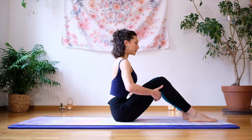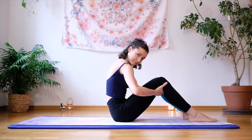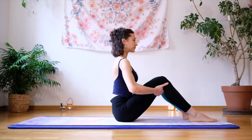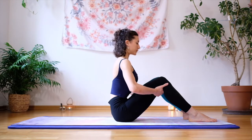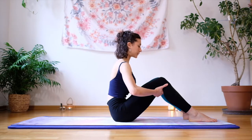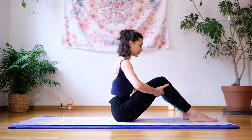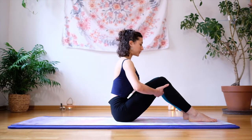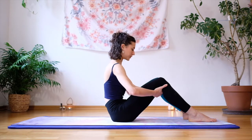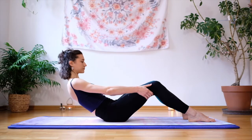Exhale, curl the pelvis, sending the navel back to the spine without extra tension on the shoulders. Back into straight back. Exhale, curl the pelvis. You're gonna let the shoulders on top of the hips. Back into straight. Exhale, curl the pelvis and let's drop it backwards. If you can stretch your arms, you can still grab.